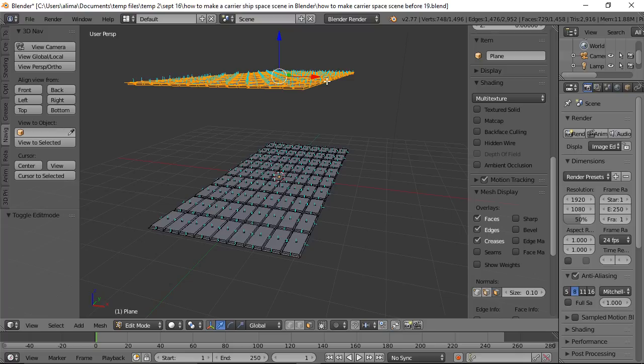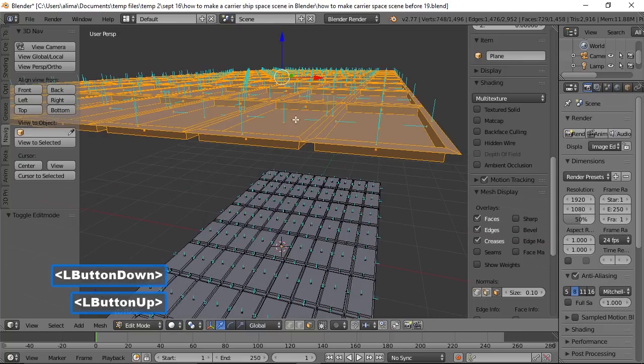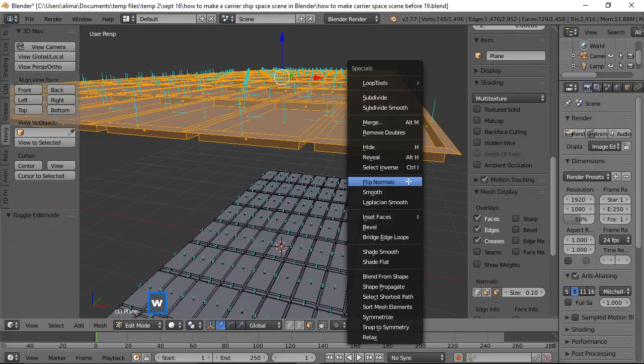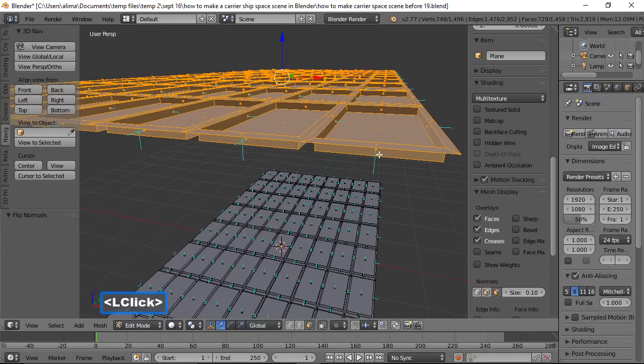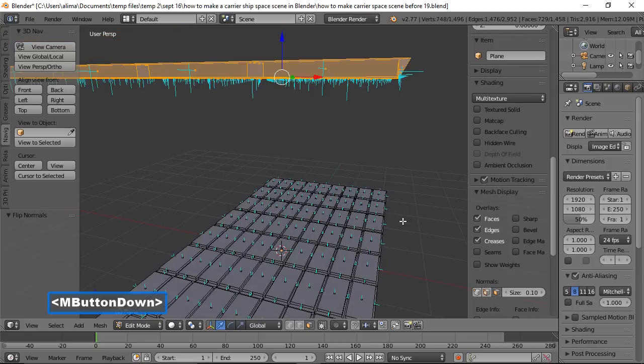So how can we do that? With this selected here, let me hold Shift and then B so you can see closer. See, these are showing us the direction of our normals. That's how Blender's showing us how our normals are facing. To fix that, what we can do is just press W to bring up our specials menu, and then we can select right here where it says flip normals. And now you can see these displays showing the direction that our normals are facing are now facing downward, which is what we want. So we want these normals to face up and these normals to face down.